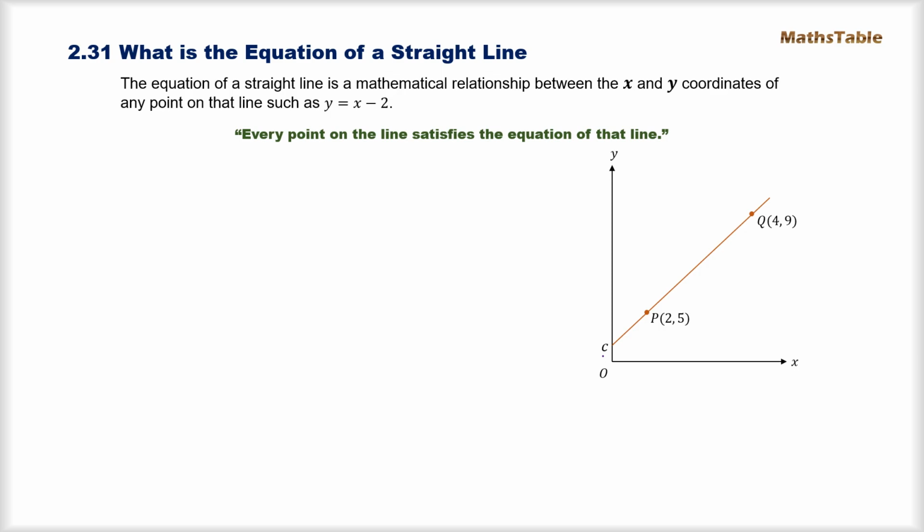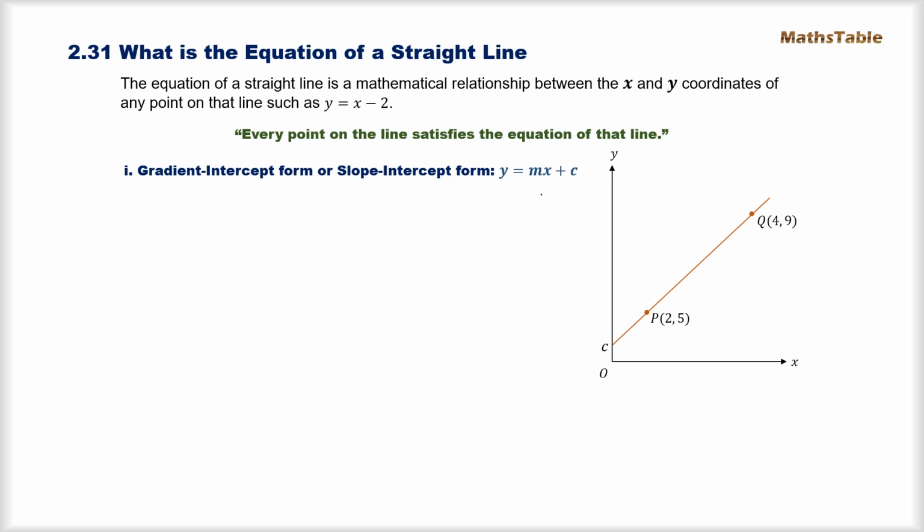Now, if we have to find the equation of this line, we need to find out a few quantities, and there are numerous different ways of finding the equation and different forms of the equation of a straight line. We'll discuss here only the important ones, such as this form, gradient-intercept form or slope-intercept form, which is probably the most commonly used form to find out the straight line equation. y is equal to mx plus c.